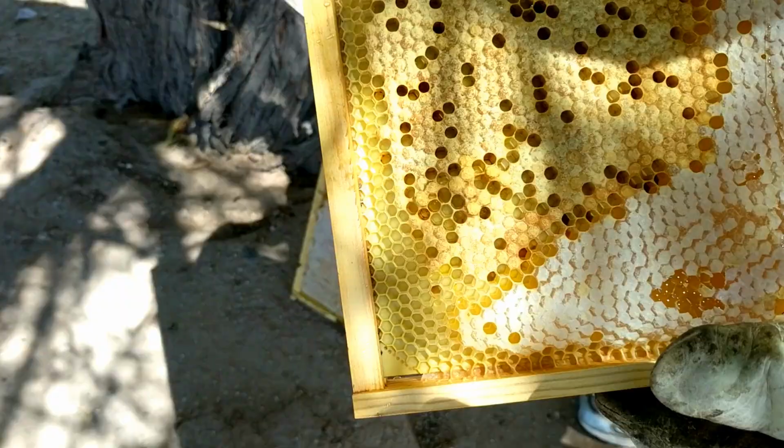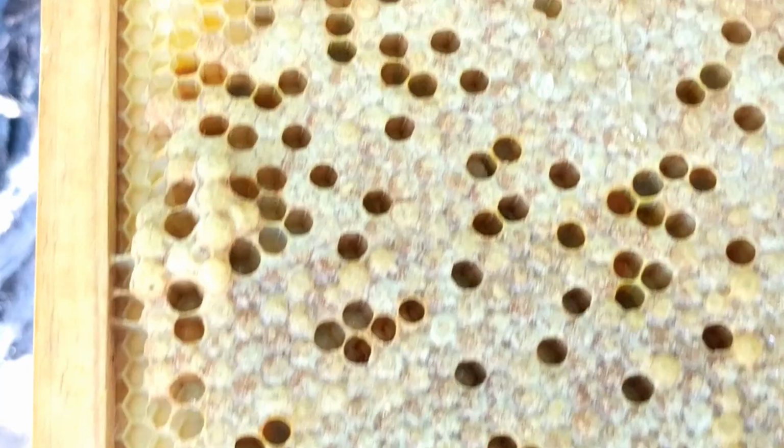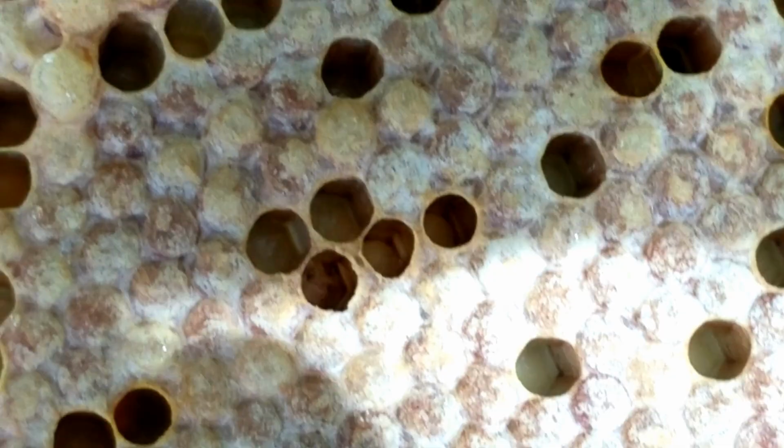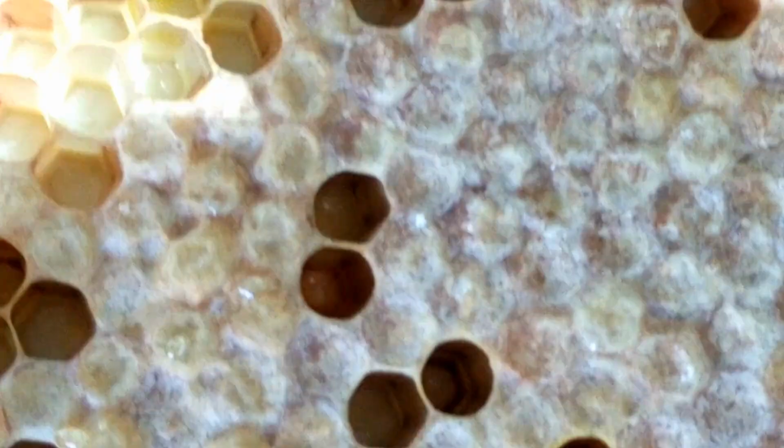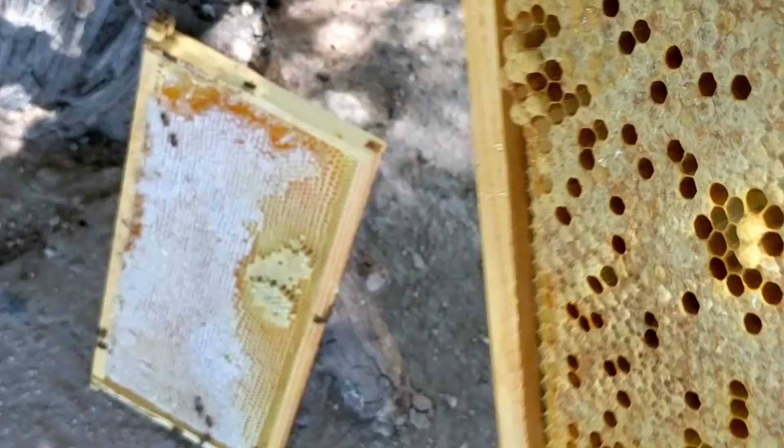There you go. Either the queen didn't lay there, or that's a larva that has emerged and left a hole. If you look right here in this area, you'll see new larva. If you get the light just right, you can see larva down there. This kind of looks like a gray, white blob of jelly. And that's larvae that hasn't been capped yet. You can see they build honey around the outside edge. It makes it handy for them to feed the babies.